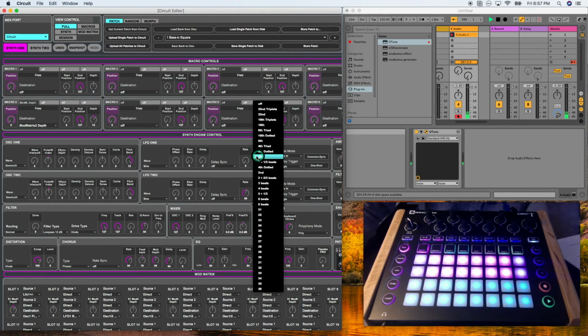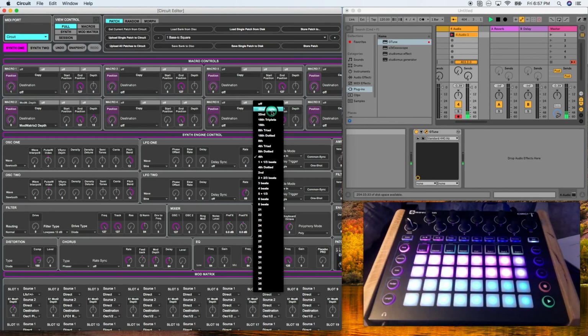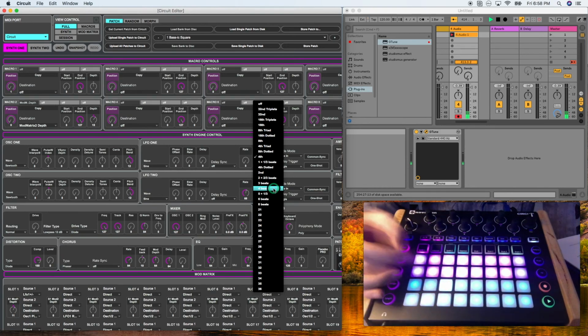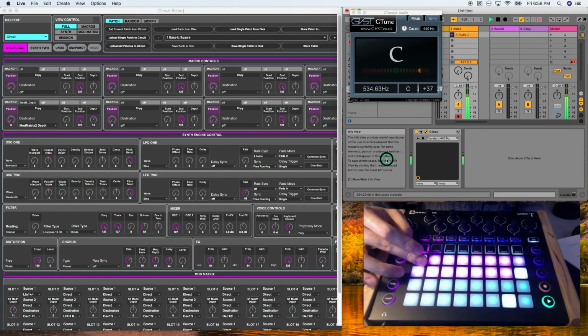So starting from that position, if you look at this as 4 cycles per 1 bar, 8th would be 8 cycles per 1 bar, 16 is 16 cycles per 1 bar, or 1 cycle per pad, and 32 is 2 cycles per pad. So then you can do the same thing going up. Second is half notes, which is 2 cycles per 1 bar, and then 4 beats is 1 cycle per 1 bar. So let me try that out. 4 beats. 2, 3, 4. There you go.